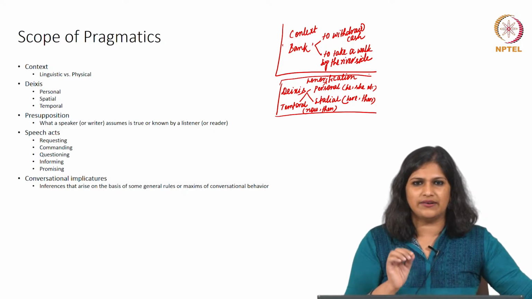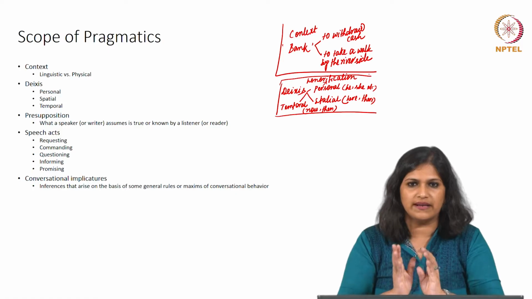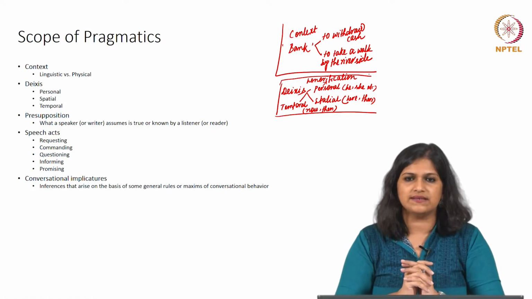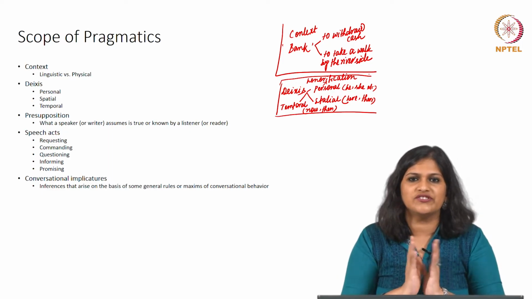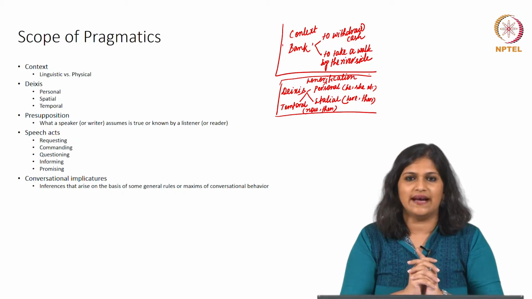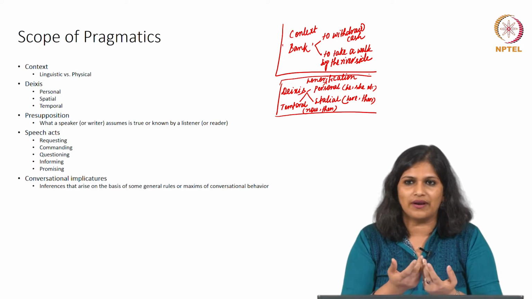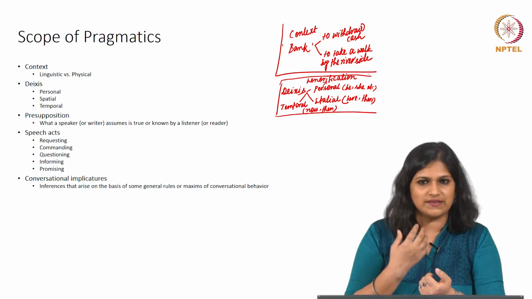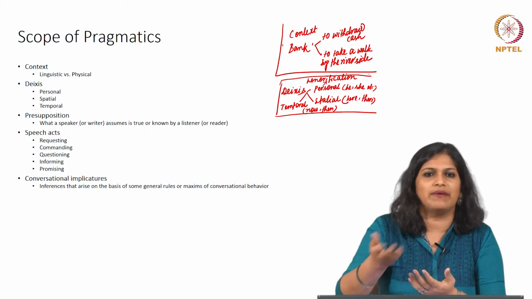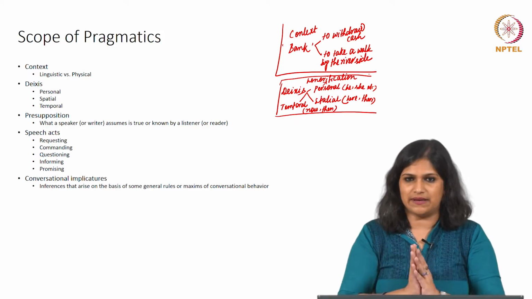Maybe just quickly I will talk a little more about presupposition, because I spoke very little. So, what happens in the case of presupposition? We assume that our listeners can recognize which referent is intended. Let us say I am saying come here. So, when I say come here, whether I am commanding, requesting, or simply making a statement, it is our presupposition, like we assume that it is true or it is known by the listener. So, what a speaker assumes is true or known by a listener can be described as a presupposition.